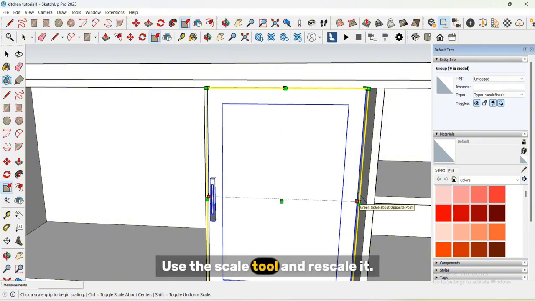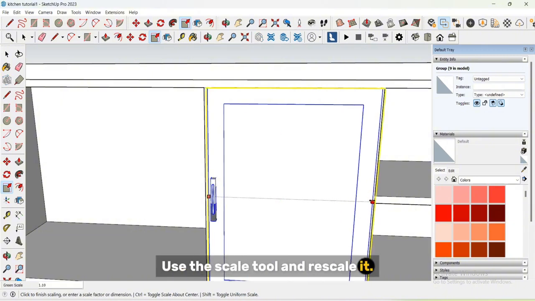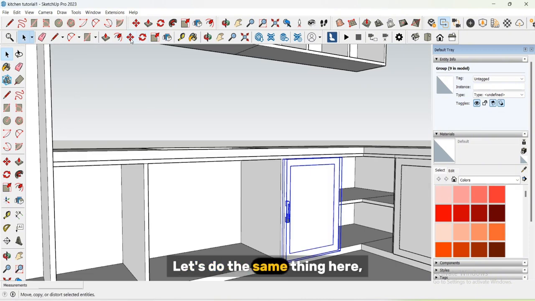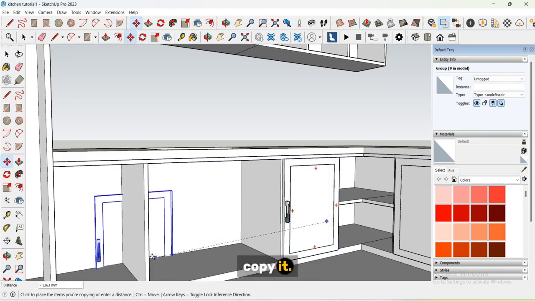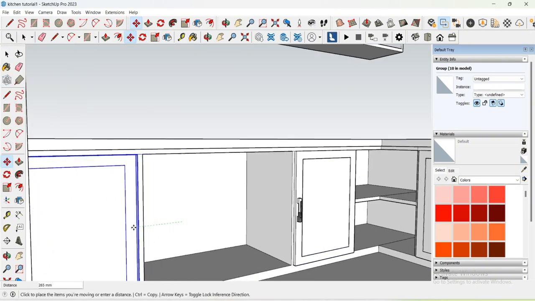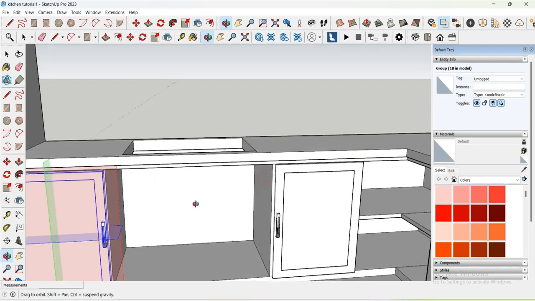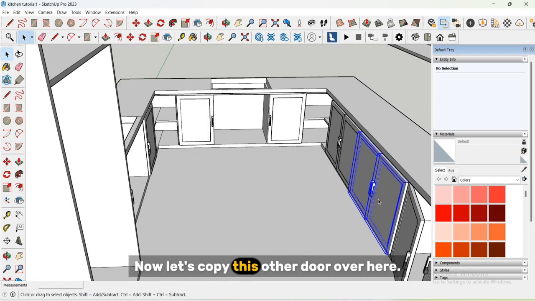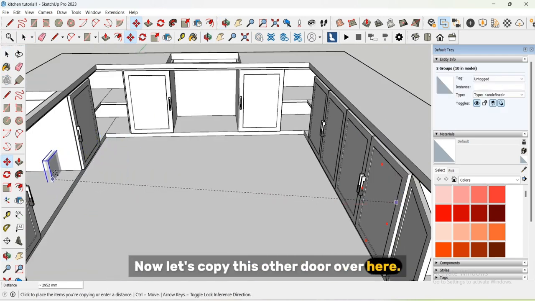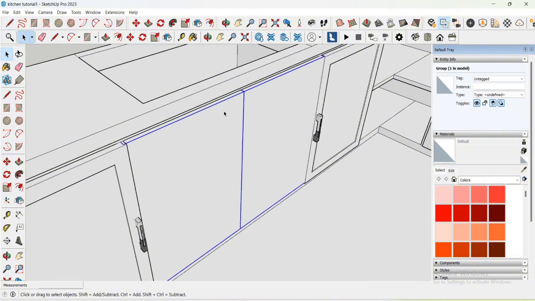Use the scale tool and rescale it. Let's do the same thing here. Copy it, flip it. Now let's copy this other door over here, flip it.